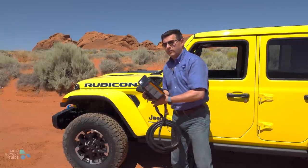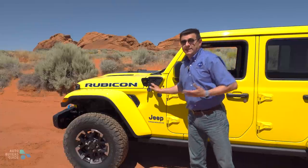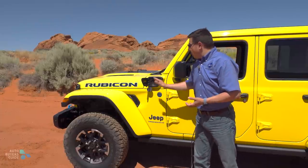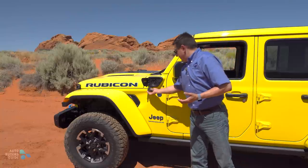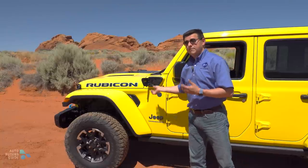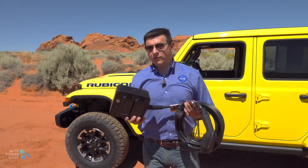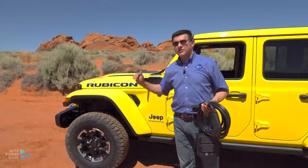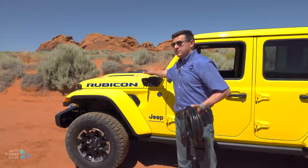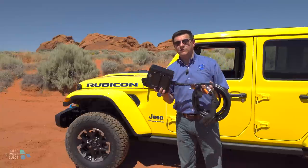The vehicle will operate in a few different ways. You can operate it in hybrid mode, where it's going to keep the battery charged to a particular level, acting essentially as a generator with a battery backup plan. Or you can let it drain the battery down and then turn off when the battery reaches a lower level. If you want to just camp out for weeks on end, you'll definitely have a lot of power capability off-board, and you'll even be able to run smaller air conditioning units. Unfortunately, you cannot just buy this as an accessory and use it with your 2023 Wrangler 4xe, because the hardware has actually changed a little bit for 2024.